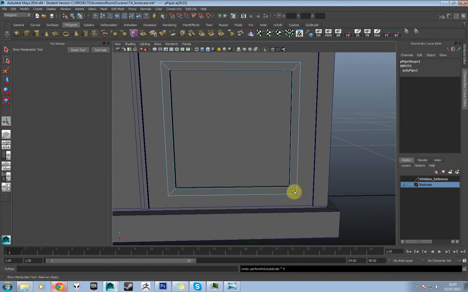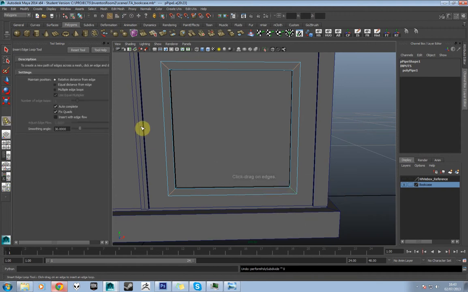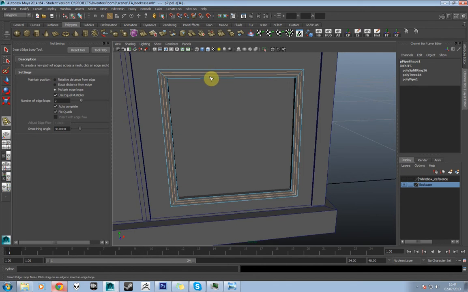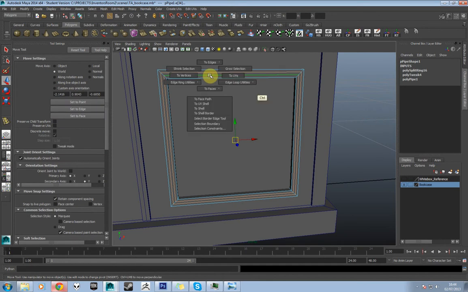So we might as well just use our standard insert edge loop tool with multiple edges, like so. Okay, so if we now hold control and go to faces, to contain faces, okay, it doesn't like that. Nope. So we'll just select them like that.